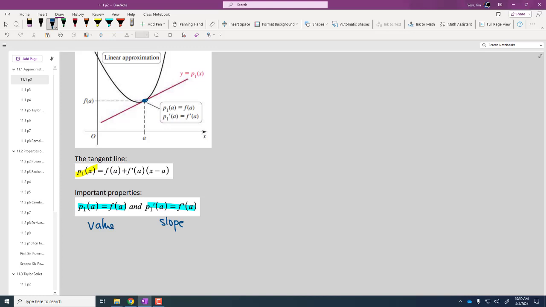Now, is there any question on this right here, as that being the equation of the tangent line? So the point right here on the graph, the point of tangency is a comma f of a. Is that okay? And the slope of that tangent line is f prime at a. At the point of tangency, the slope is the derivative evaluated at the x value. And then you just do point slope formula. All right, you do y minus f of a equals f prime of a times x minus a, and then you solve for y, which we're calling p sub 1. So that is the equation of the tangent line, point slope formula.